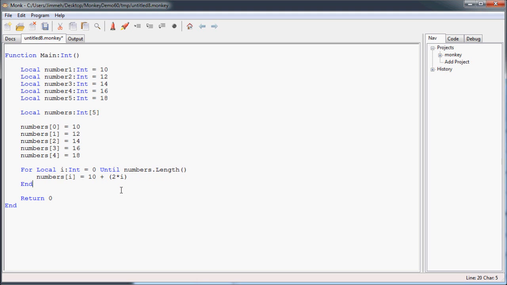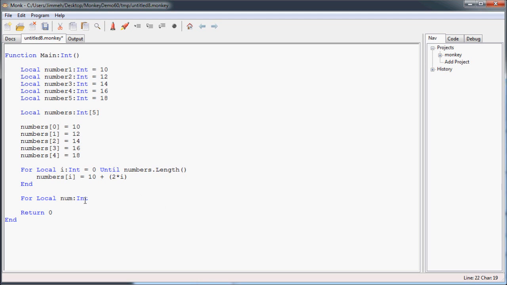Works out. And now, as I said in the last video, there's one more loop I need to show you in Monkey, and that is the for each in, and I'm going to use it here to loop through the array and output the values we have now stored. So I'm going to set it up kind of the same way.